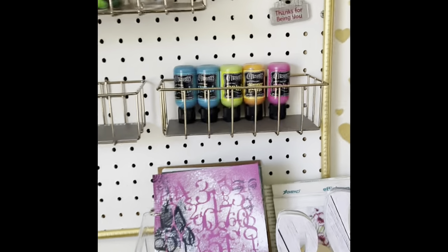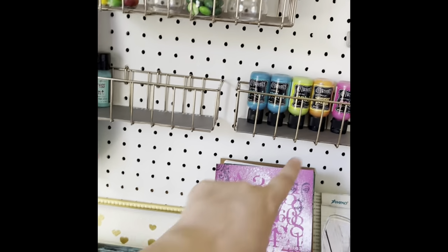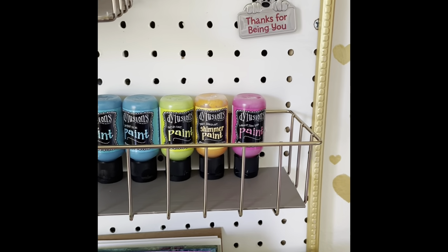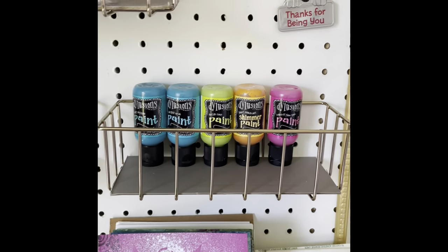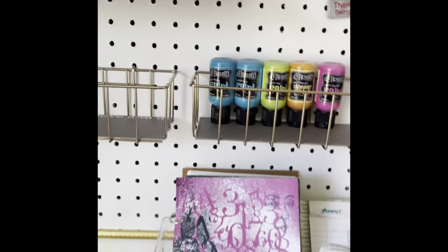So the only paint that I keep out, because it all lives in the top drawer of the toolbox, is my designer ones, because I think they're really pretty to look at. And I mean, seriously, look at those Dilutions bottles. They're so pretty. Ooh. And I need more distress paint. I only have one color. It's okay.